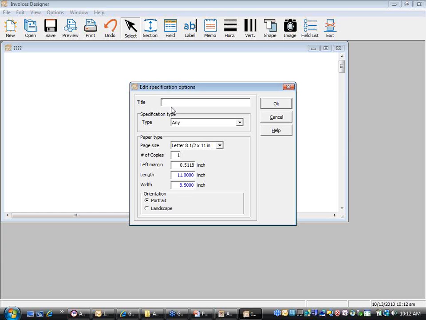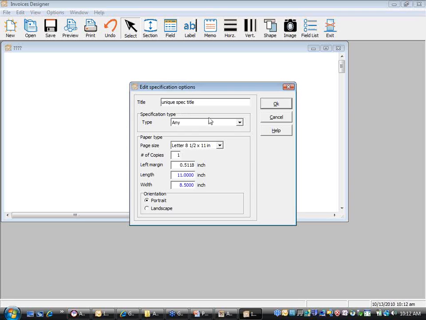And so this is what appears on the selection. If you have two specifications that have the same title, it will look like it's duplicated, and you might pick the wrong one by mistake. So ensure that you have a unique spec title here, so that when you see it on the drop-down list, you can ensure that you're picking the right one.